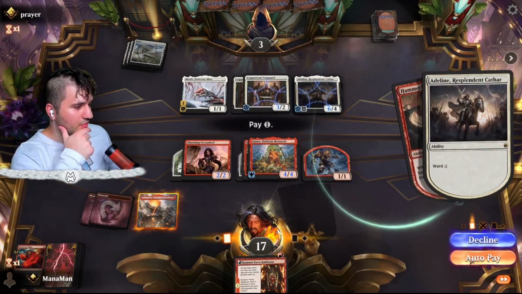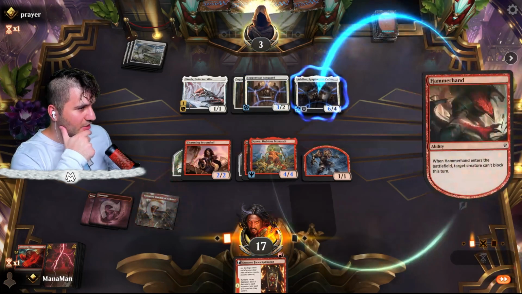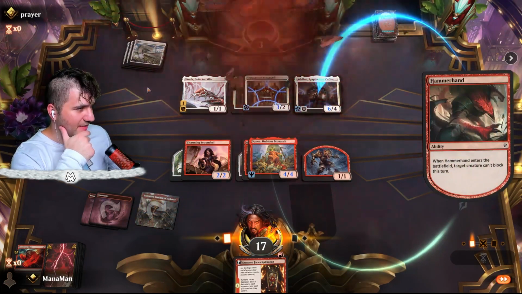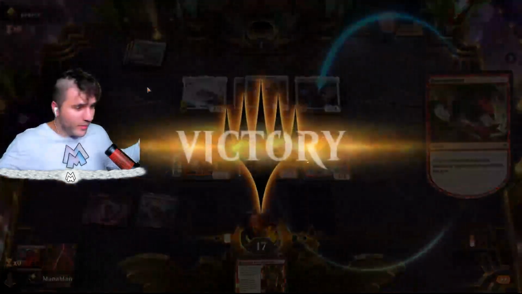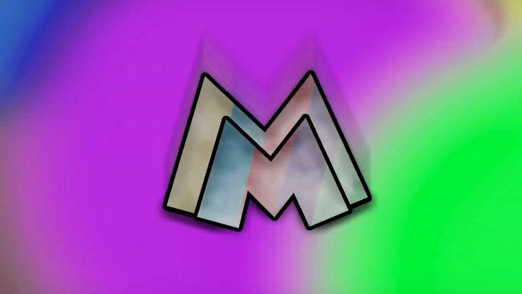So the wards do stack. And then they're going to go for Skrelv, pay the life, and then it doesn't matter. Yeah. So okay, there we go. I was undecided on Hammer Hand, but ended up winning us.